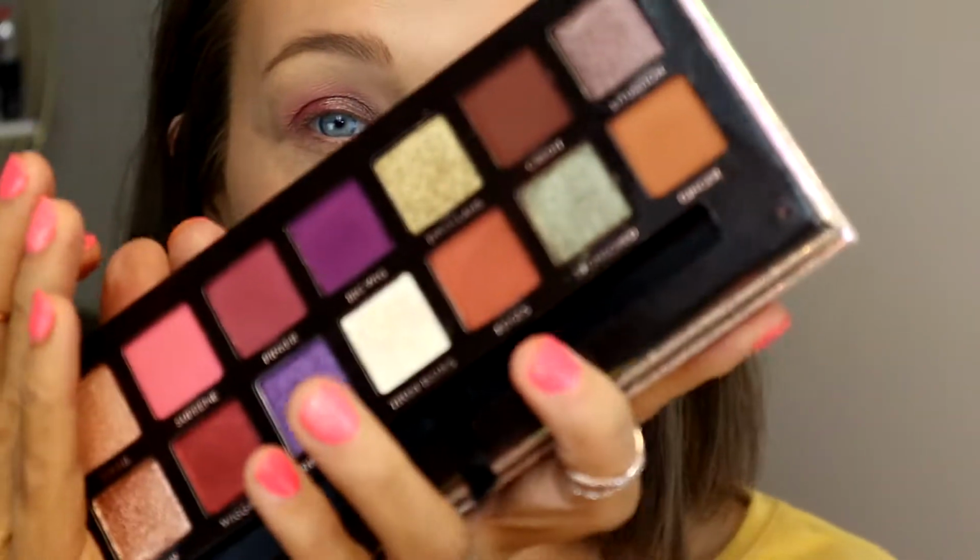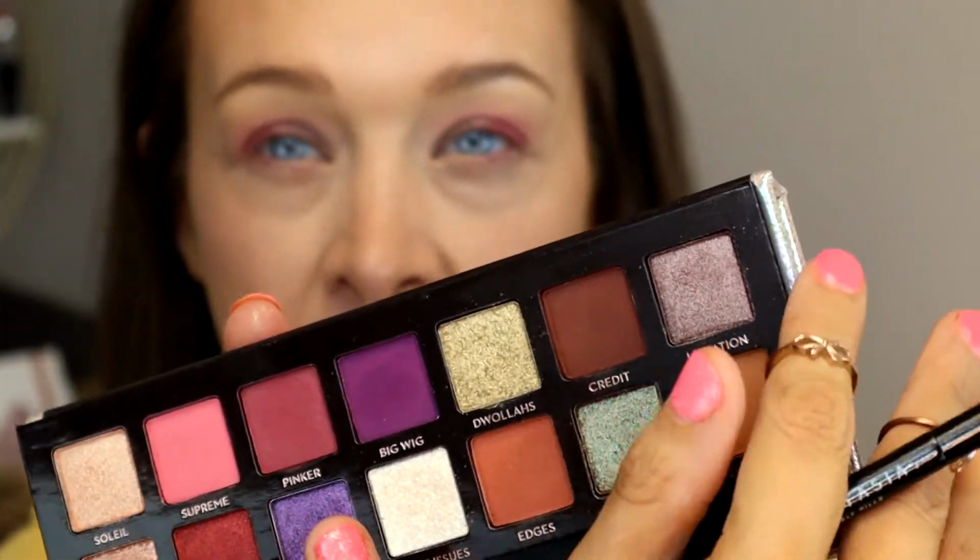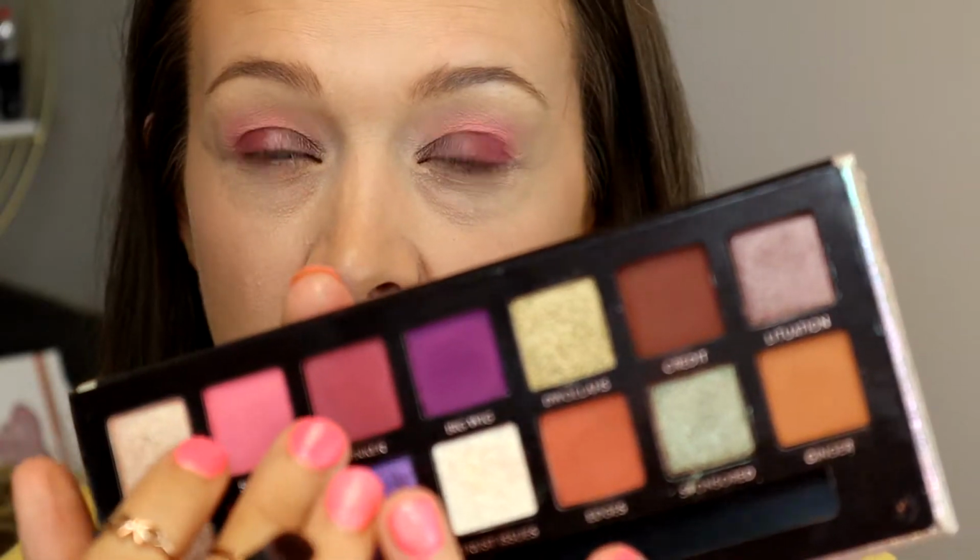And what I really, really like about almost all of them, I would say all of these shimmers in this palette, is that depending on what you pair it with, it's going to pull differently. This shade right here, I'm using with the pinky rosy tones, and it's going to pull that pinky mauve, but I've used it with the oranges, and it pulls more of a gunmetal, a deeper gray. It is so stinking cool. And I really like Trust Issues because it almost transforms any shade that you either mix it with or top it with. It changes, I don't know, like magic.